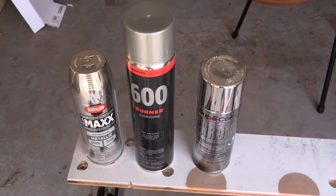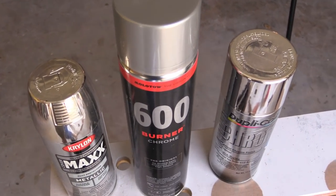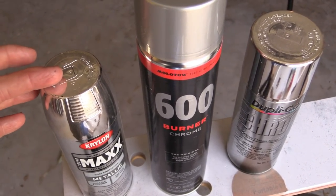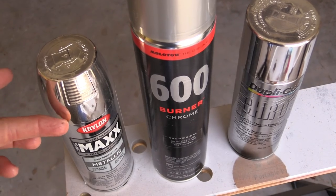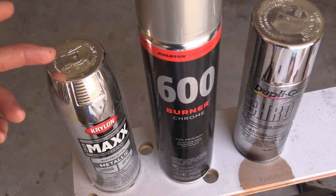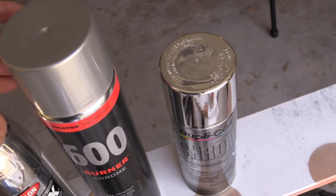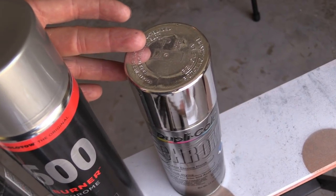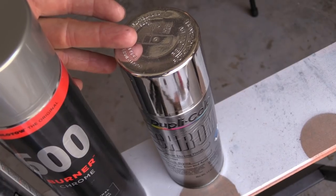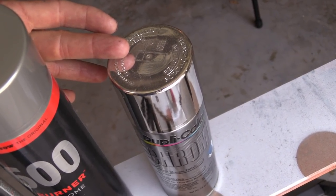Now, these other two cans here are an example of, say for example, this one over here, this is an example of an inaccurate cap. Nowhere on this can does it say that it actually is chrome, but the cap is chromed, so it makes you think that it's chrome. And over here, Duplicolor, you've got paint that says it's chrome, and it really will come out pretty much like the cap, especially if you spray a black base coat.